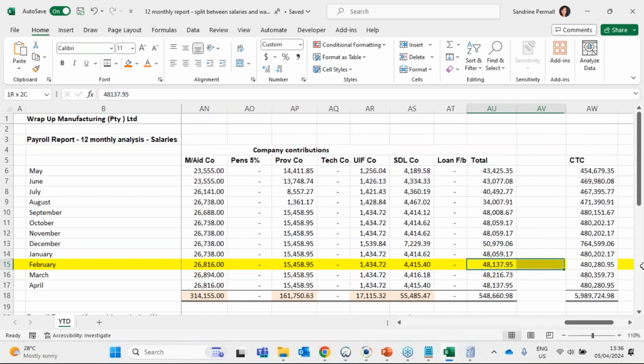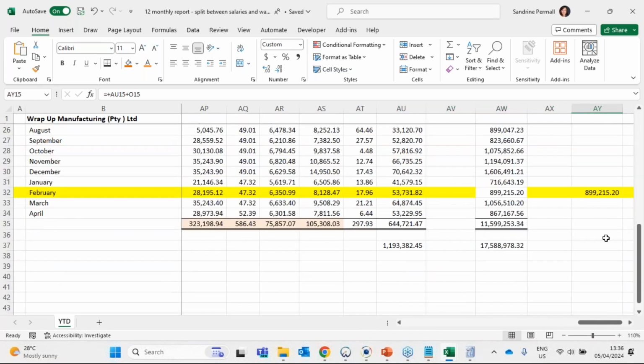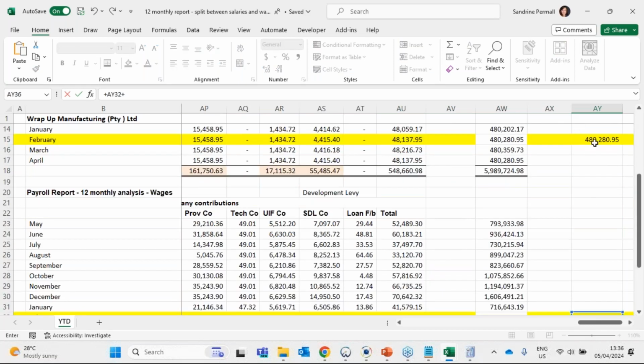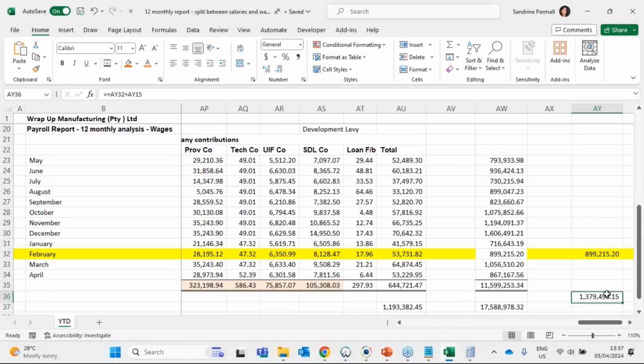Remember, this is the total cost to company. You're going to get, I've already added it for you, 1,379,000.